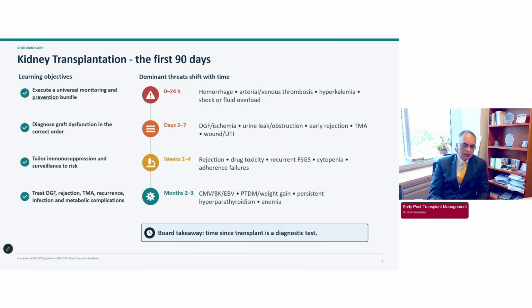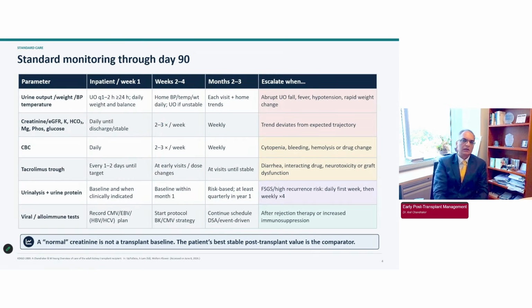So if you think about the strategy of looking at the differential diagnosis based on time, it helps you structure your approach to investigating the patient and managing the patient more effectively. And critically, this is something to think about if you have a question in the board review: the time is often the clue as to what the cause of the abnormality is.